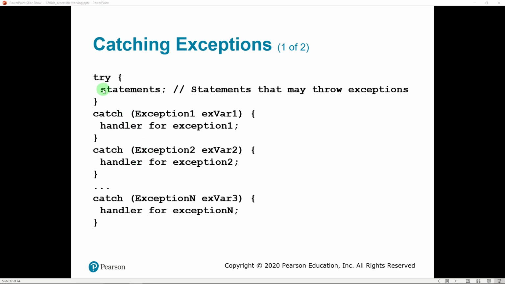Once it gets thrown, we try and call that method. Some kind of statement happens that could call that method. If the exception gets thrown, it starts going through the catch statements, and we can have multiple catch statements. And we're going to look, is it this kind of exception? If it is, here's the code that handles that. But if it's not that type of exception, let's check to see if it's this type of exception. And if it is, we'll write some code to handle it. And we can continue, we can have multiple catch statements looking for all the different exceptions that could be thrown. And each of them could have different code on how to handle it.